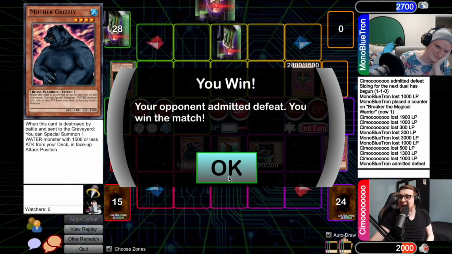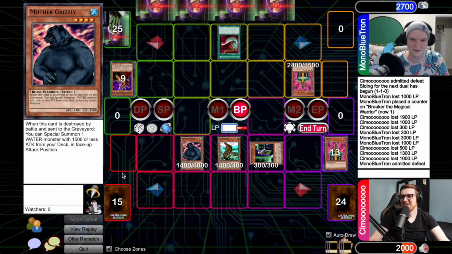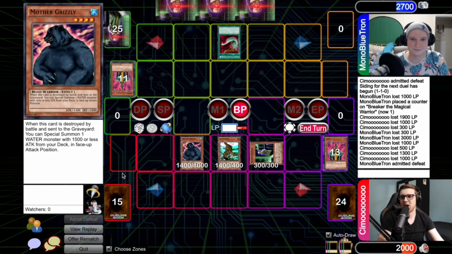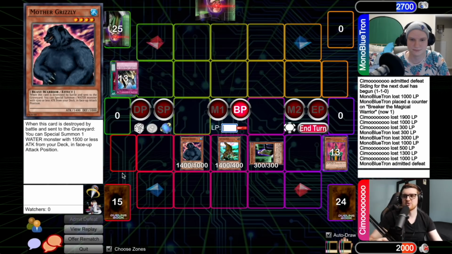What was the set? It was Harpy's Feather Duster. I just didn't have enough to take out. No, I wasn't drawing a monster for a while. There's Zaylu. That third game, I'm actually really happy that third game came out the way that it did because it demonstrated how Magical Scientist, while it is the FTK blowout machine that we all know, showed how versatile and flexible the card really is.